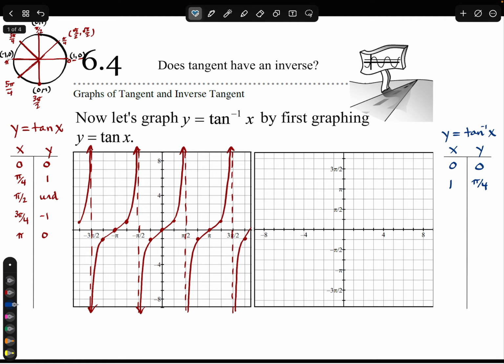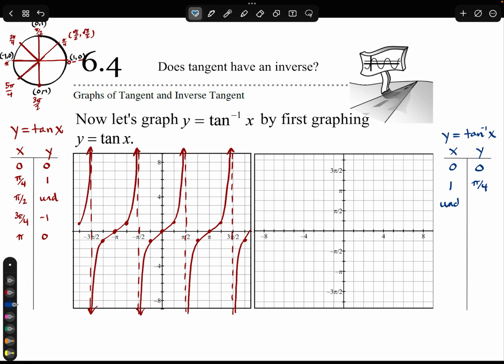So we're going to say we have a point that is undefined, and then pi over 2, we have -1, and then 3 pi over 4, and then the last one here would be 0, and then pi. So let's plot these ones. Notice the scale changes on our y-axis. We have our traditional radian values on there, and then this one is more broken down into just single units. So we'll plot these on our coordinate plane.